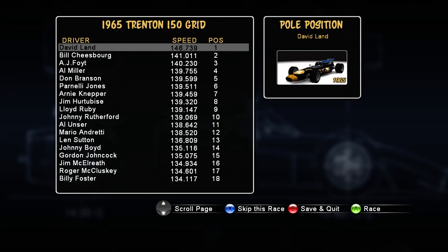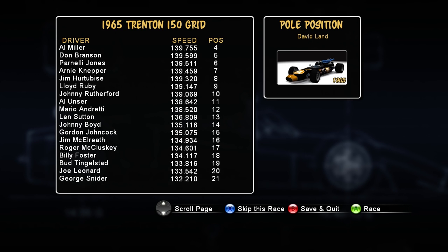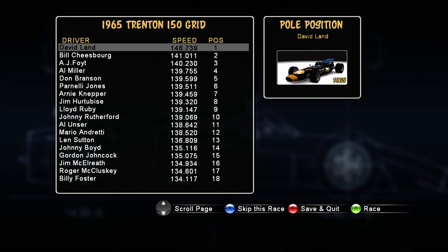As you can see, some of the rookies, where are they? We've got Al Unser and Mario Andretti starting next to each other. Johnny Rutherford, of course, he's not a rookie, but he's a younger driver. Gordon Johncock back there, as well as Joe Leonard and George Snider starting way near the back, so we might actually be lapping them. Of course, this is the 150-mile race, so 25 laps should be much shorter than the 300-miler that finishes out the season, but you never know if we'll be running into a lot of lap traffic. Just kind of depends on the race pace.